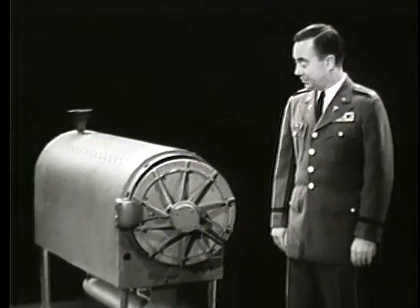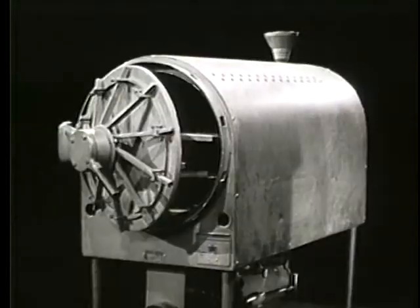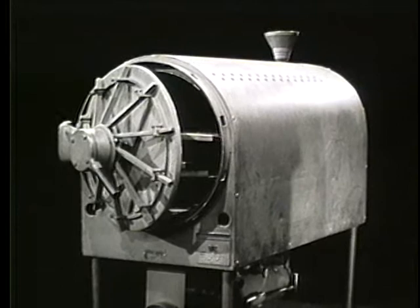Now that we have spent some time on the basic organization of the medical supply system, let's take a look at a typical supply problem and see how these various organizations work together. This is a sterilizer which used to be a field-type item, but there were numerous complaints about it — generally speaking it wasn't suitable for field use; it was too heavy, too fragile, and too difficult to maintain. A new item was needed. There are many ways a new standard item may enter the system, but the one you're about to see is typical of the procedures for adoption for the field-type item.